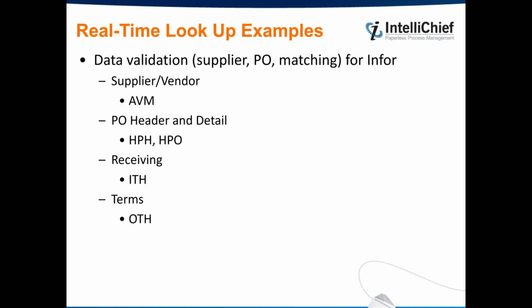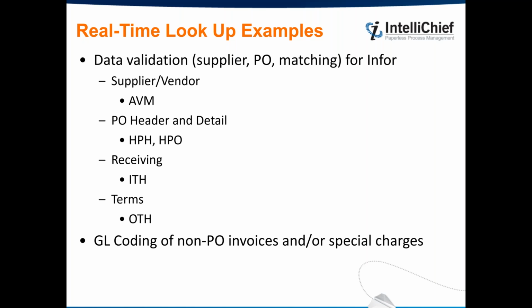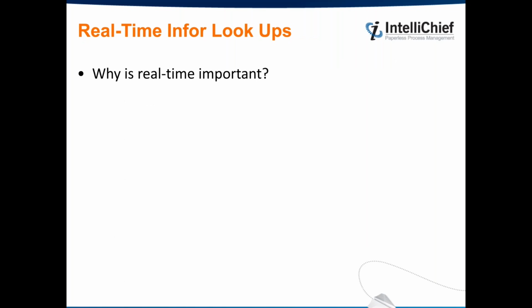So if you have that filled in, we can determine early pay discounts, things like that. And for coding, for non-PO invoices and special charges, we have to have access to your table, so that users don't have to leave the system to figure out what the geocode is. Because remember, all that's going to happen up front. So we have access to your GL accounts. And by we, I mean the system has access to that to perform coding for special charges, for any coding that you need to do interactively.